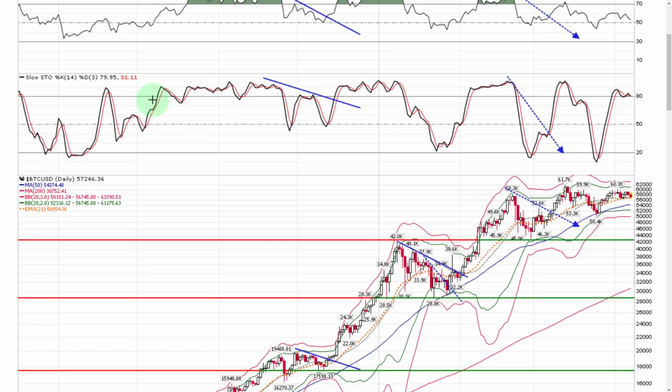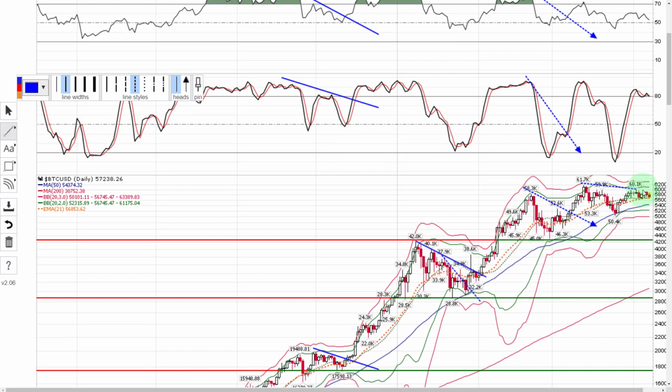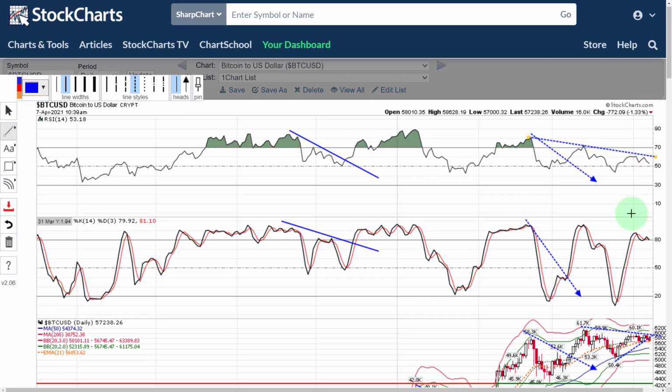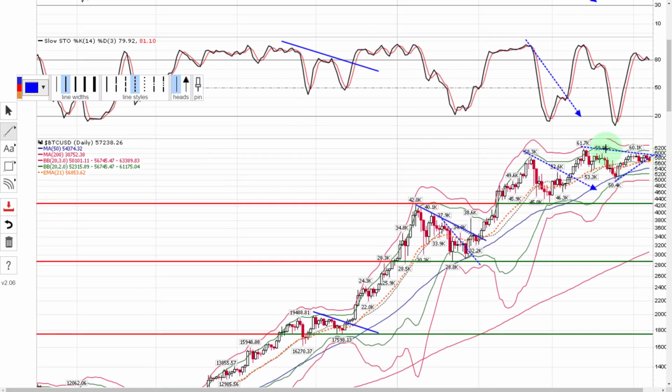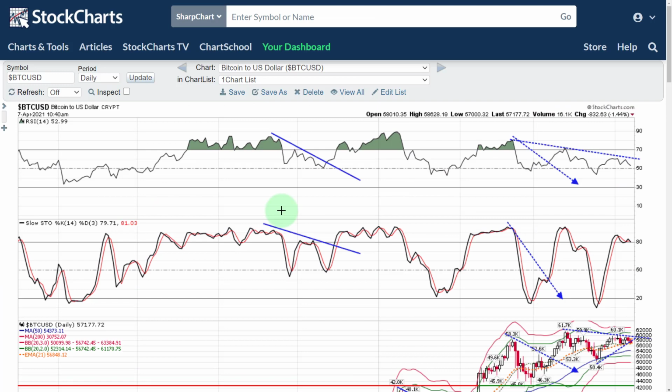Daily chart. Now, what we're seeing here on a daily time frame is the retest of the 21-day moving average in orange. At current, because this is a live chart, we are trading down below the lower band of support. We were in a triangle formation. We are now trading down below it. I would be very, very careful here. We have lower highs and lower lows on RSI. So I would not be a buyer of Bitcoin until such time as we break out above the upper band of resistance at around 58, 59,000. So that's my take on Bitcoin.